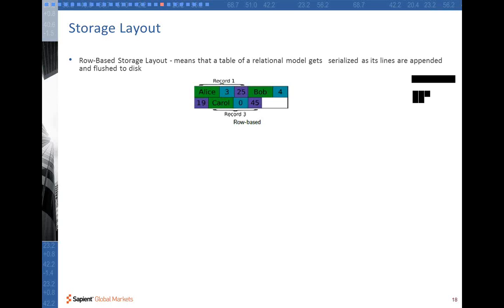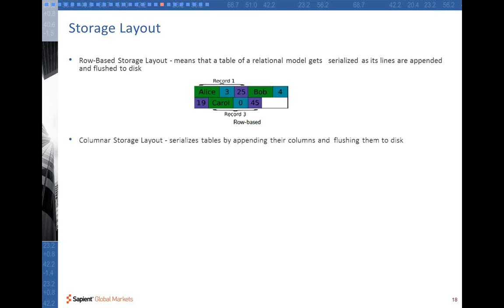Now, the advantages of this storage layout are that, at first, the whole data set can be read and written in a single I/O operation, and secondly, one has a good locality of access of different columns. Now, on the downside, operating on a column is expensive, as a considerable amount of data has to be read. Examples include MySQL and PostgreSQL. They have a row-based storage layout system.